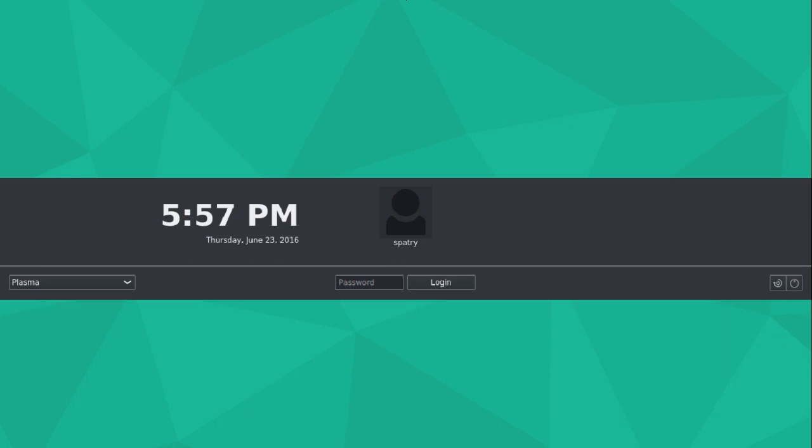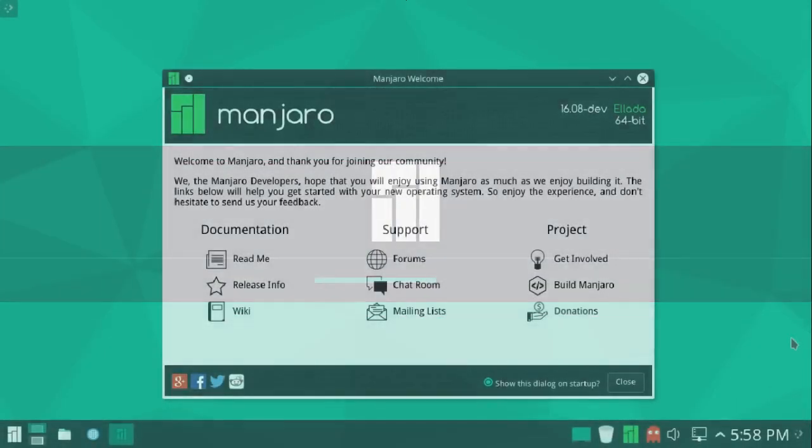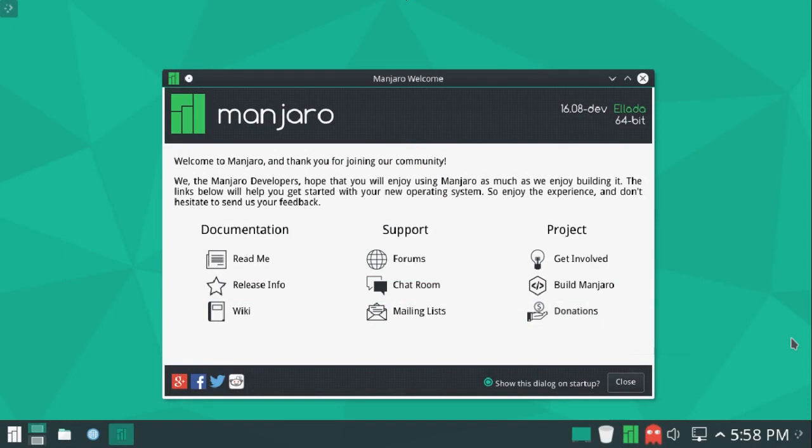All right, very, very interesting. So, as you could see, using the Calamares installer, I was very easily able to set up an installation and do hard drive encryption. That was a lot easier than I thought it would be. So that is awesome sauce indeed. And now we are into our installed system with hard drive encryption per the specifications that we made when we did the installation. That was a lot easier than I initially thought it would be. So that is cool stuff. So that is what's coming up in the future, Calamares 2.3.